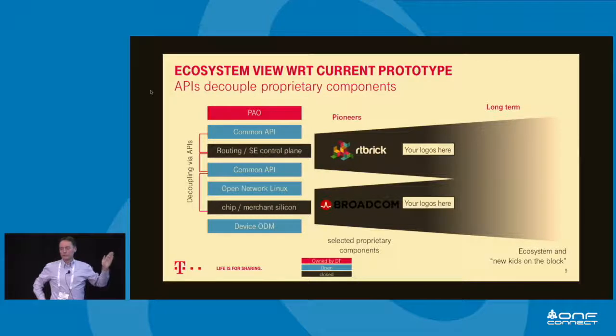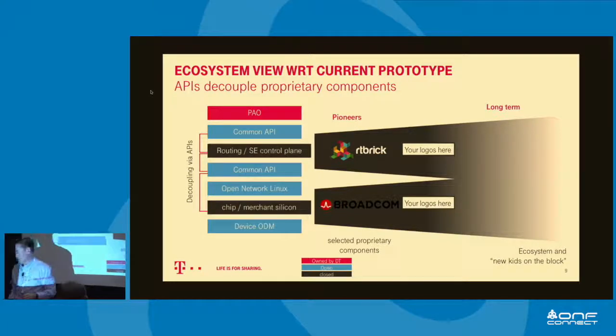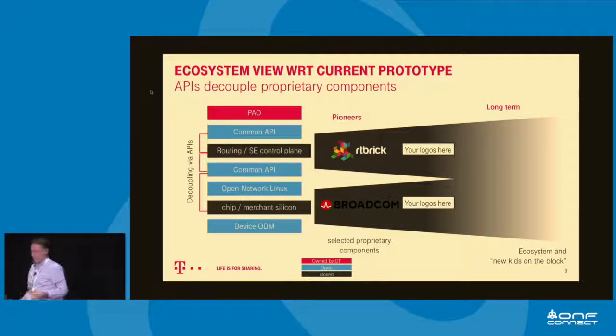This doesn't mean we're going to work in that setup for the next 50 years, but we're working on this and we're getting it into production, and if it's working, that's a pretty good combination, and it's a lot of fun working with those. I had quite some offline talks here, and I know that I can put more logos on, and I'm happy about that. So the internal version has a lot more logos already. And like a year ago, there were not so many logos here, and there were some we were like, maybe not. Things have changed. And that makes me happy because that sort of also shows us there is an ecosystem. There is interest from companies that know how to build these components to work with us.